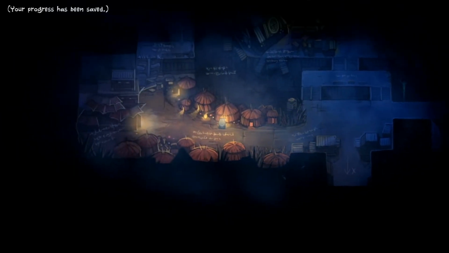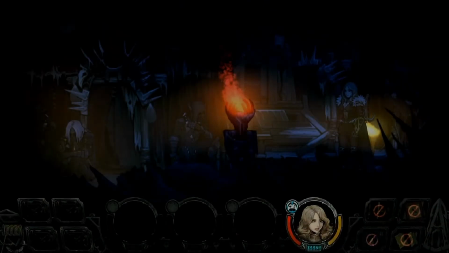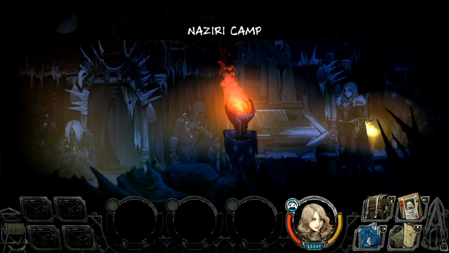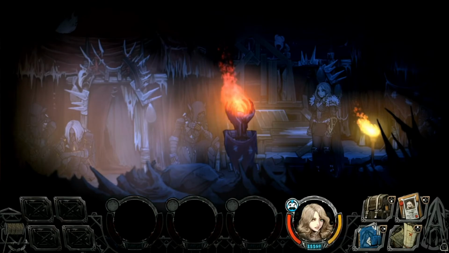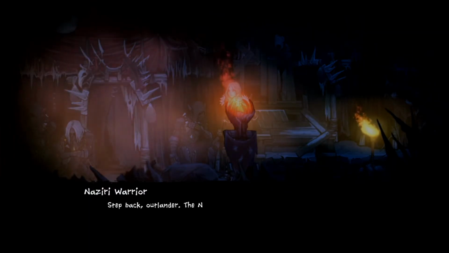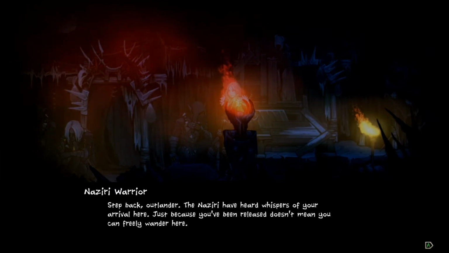Let's go down south first. Forget that clown. What's that? What's this? For a minute, I thought that said the Nazi camp. I was like, what the hell kind of game am I playing? Step back, Outlander. The Nazi.